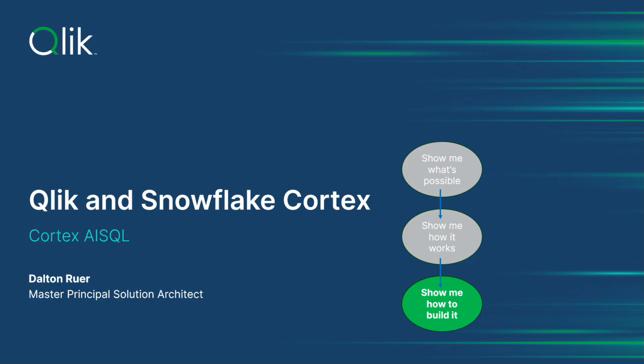In the two previous videos I did for this series, I explained what is possible, and I walked you through a mind-blowing demonstration of how it works. Well, somebody ended up tapping you as the technical resource in the group to actually make it happen. So in this third video of this series, I'm going to walk through and make sure that you know exactly how to build it so that you can utilize Snowflake's Cortex AI-SQL from within your application.